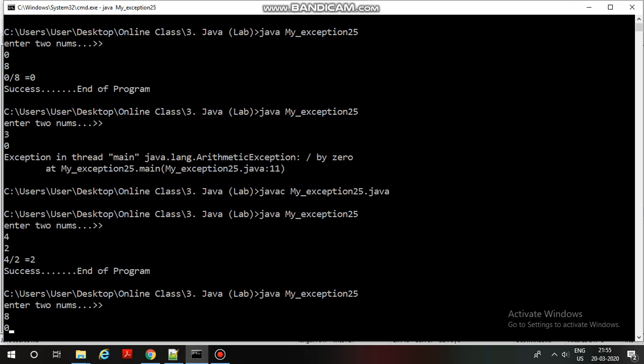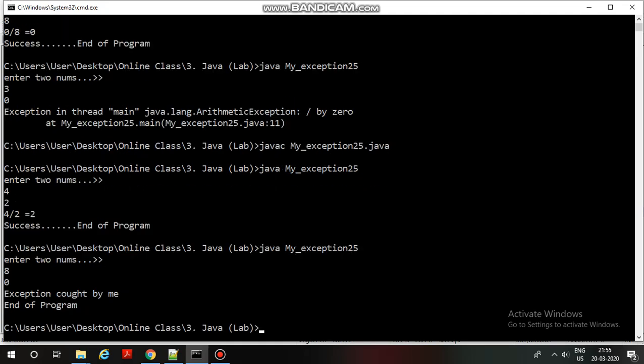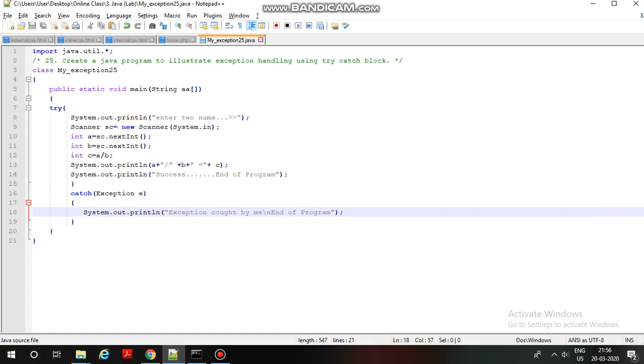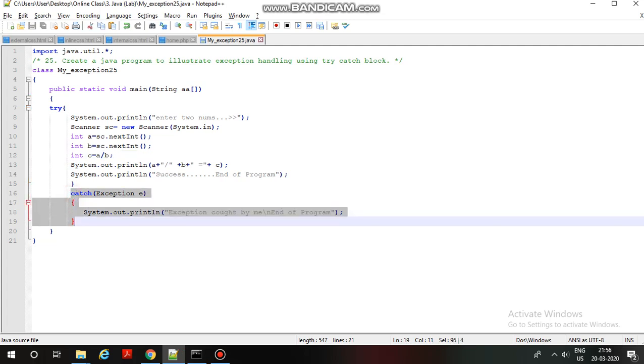In the previous example we got an exception, but here an exception occurred and you caught it: exception caught by me, and this is the end of the program. It is escaping from here, that's for sure, but it is being caught in this block. It's not escaping from the whole program, and it is caught within this one.